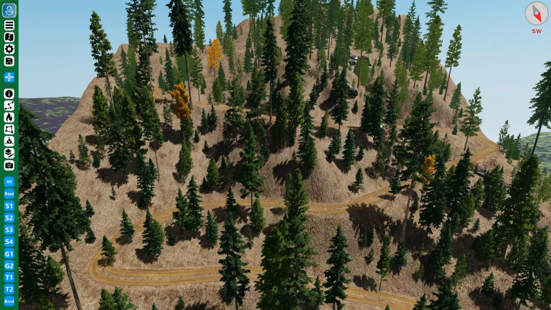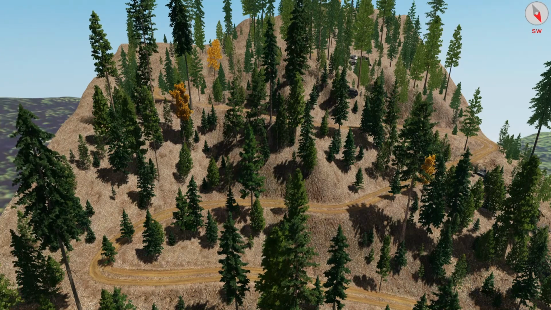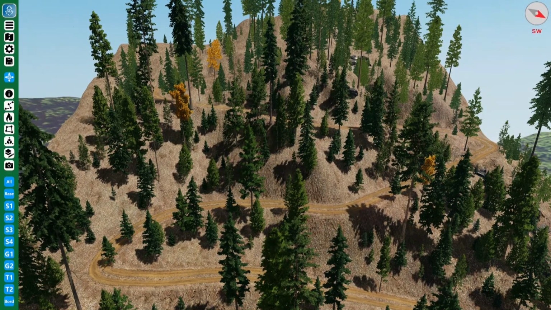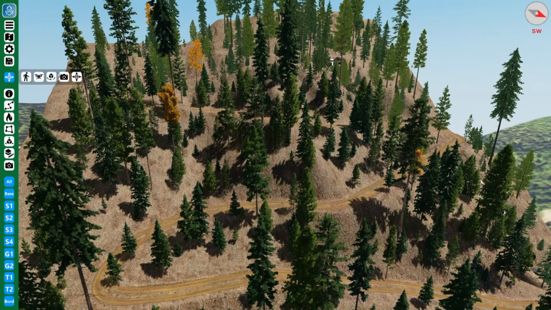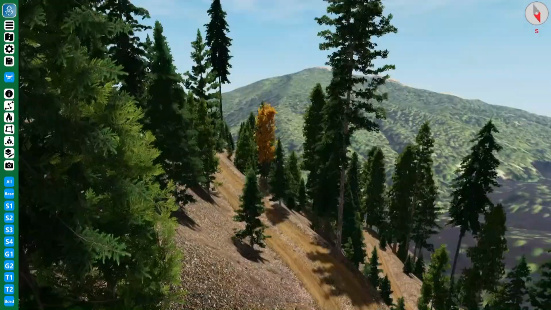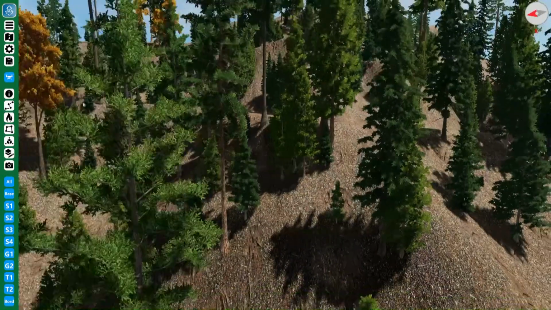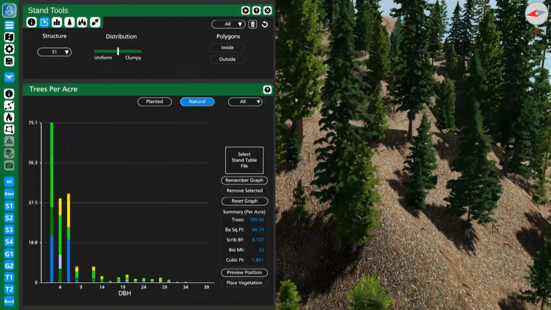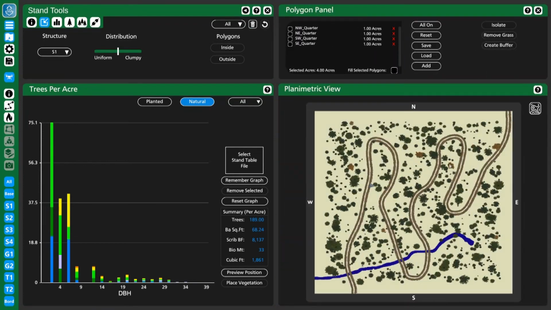Now that we understand how the views work, I'm going to go back into my full menu. Again, spacebar will toggle on and off the sidebar, giving you back full control. Let me go back into drone mode here. Spacebar toggles that on and off. And then if I hit tab, I bring up my half menu, right? Now if I want my full menu, I click here and it expands and I have my map and my polygon view, right? This is how you switch between different ways you place stand tools.